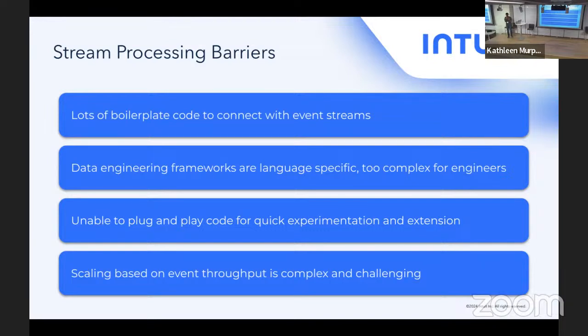But that doesn't work well for event consumers. Ideally, you would want to scale based upon the event throughput that you're receiving from your upstream, and then also scale based upon your downstream dependencies. Let's say you are writing your results to maybe a database or anywhere, you would want to scale accordingly end to end.